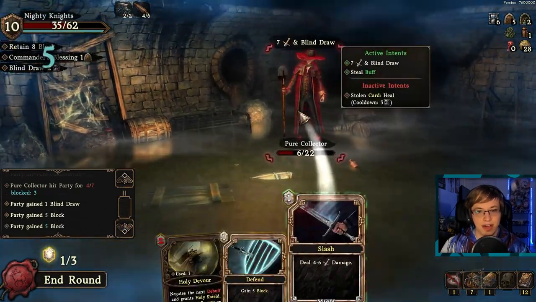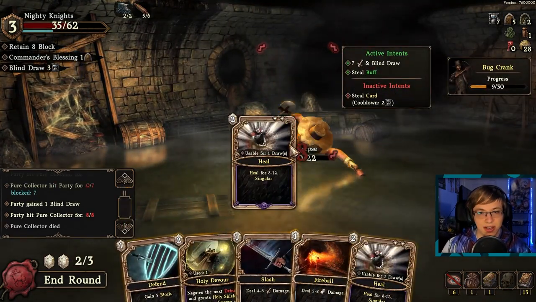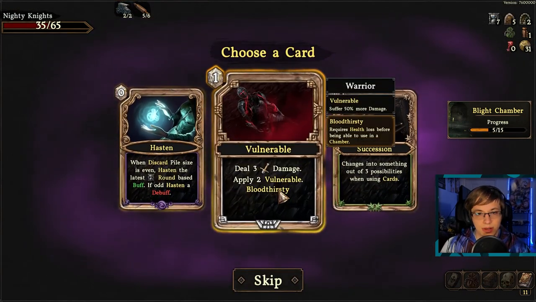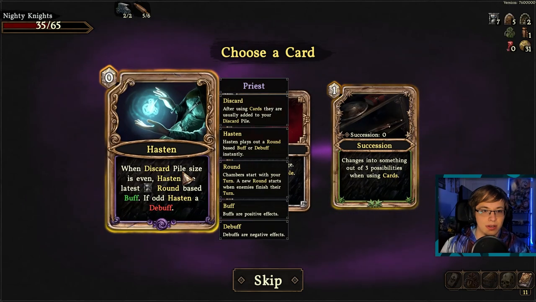Okay, 5, 5, 4 to 6. Oh my gosh, yeah, we took a lot of damage here. I was doing a lot of real hard fights, so we got that though. So 3 gold, choose a card. Deal 3 damage, apply 2 vulnerable, suffer more damage. That's a really good card.